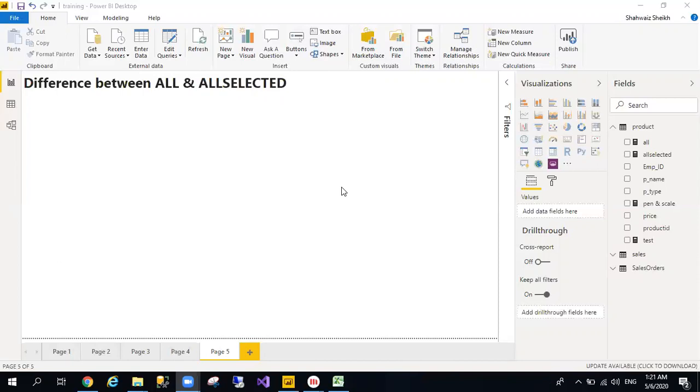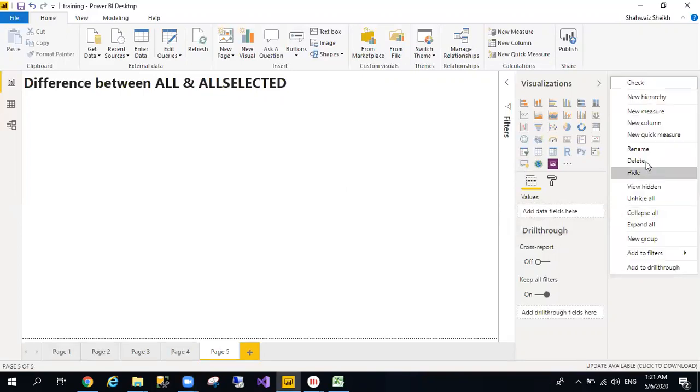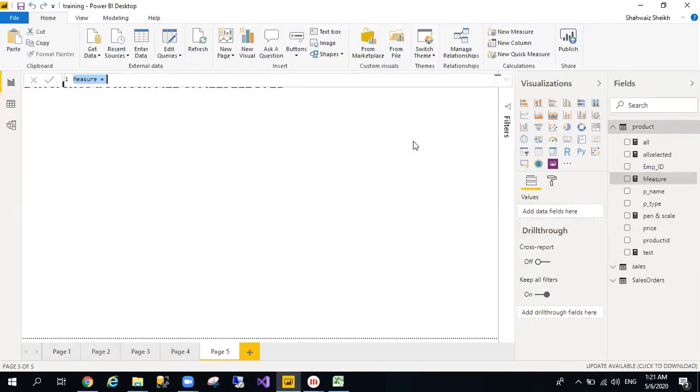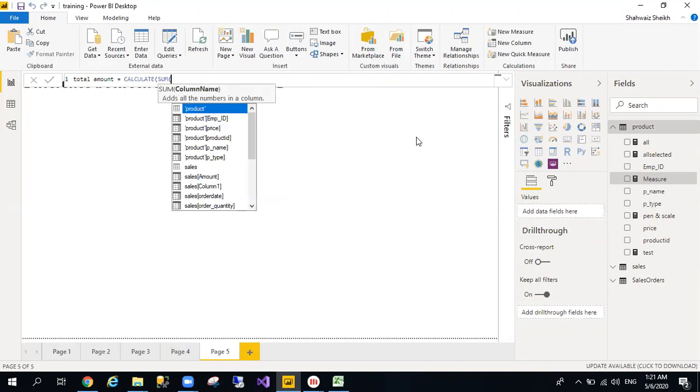So first I create a total amount measure using the price column. Total amount equals CALCULATE of the price.